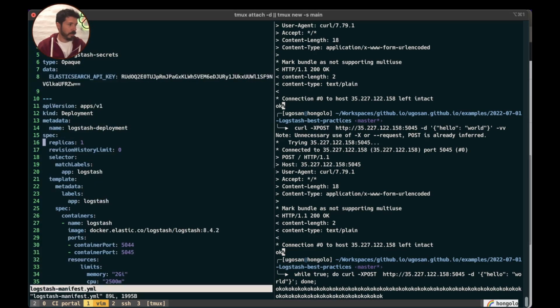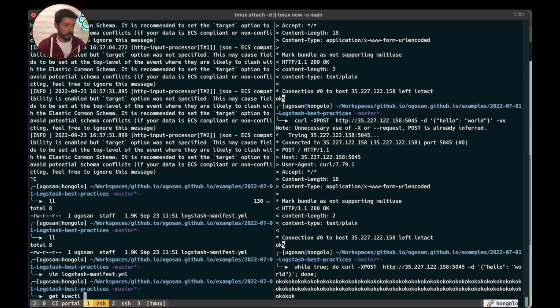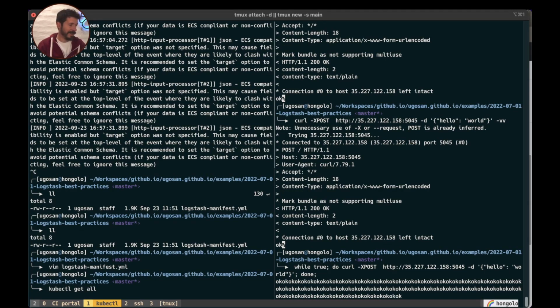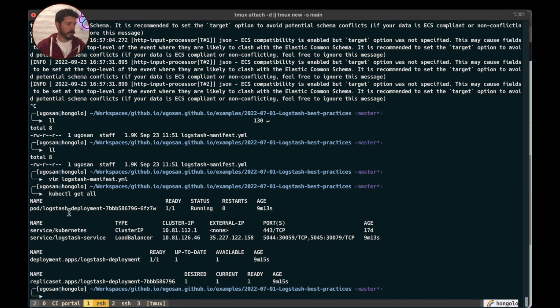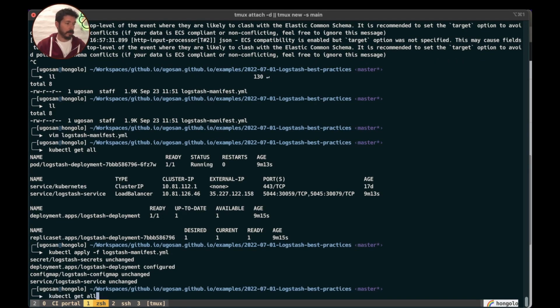And let's change from replicas 1 to replicas 4. I have just one pod, right? When I apply this, it will increase the amount of pods.